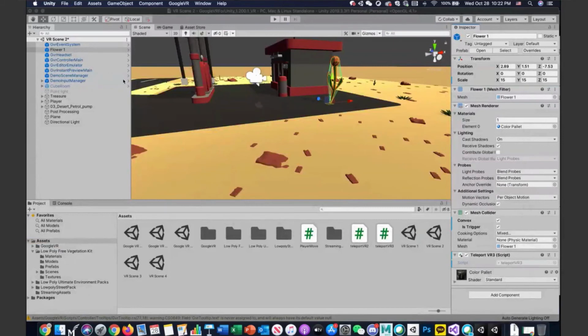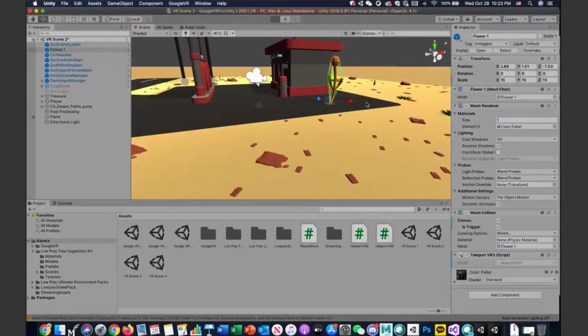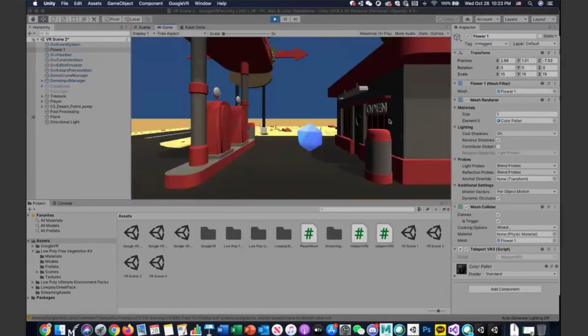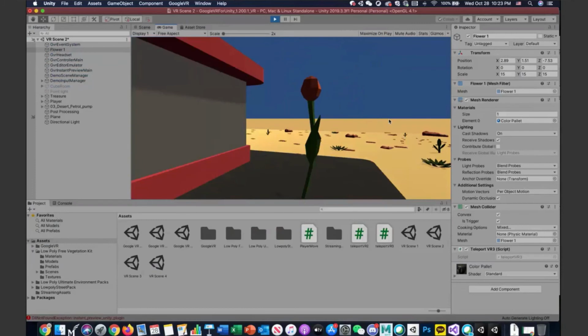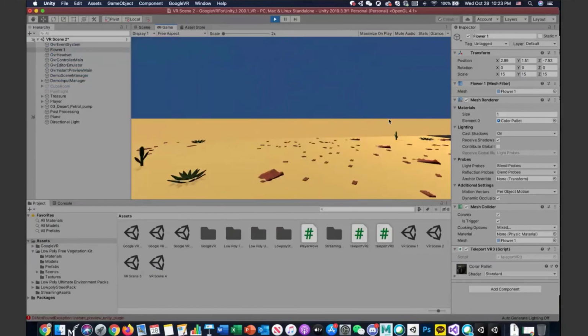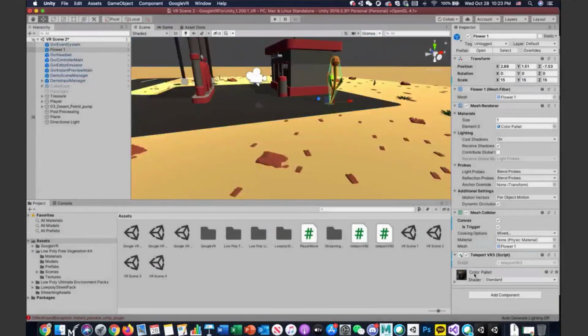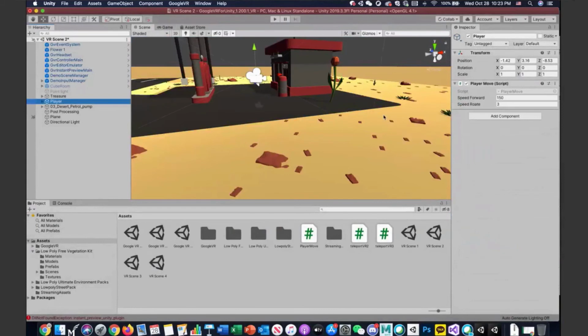one thing you have to understand is it's not going to work at this point. Okay, I can do this, but it doesn't work. The reason why is you should remember that we are in a different scene. So if you look at the player, you don't have that rigid body and capsule collider.